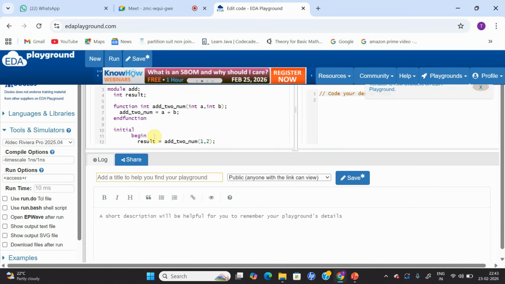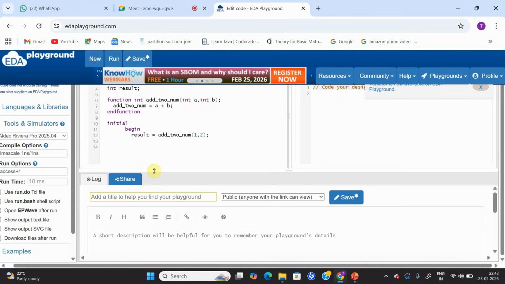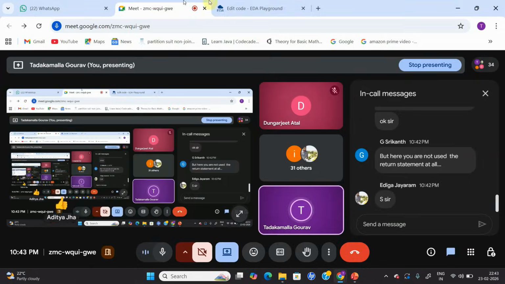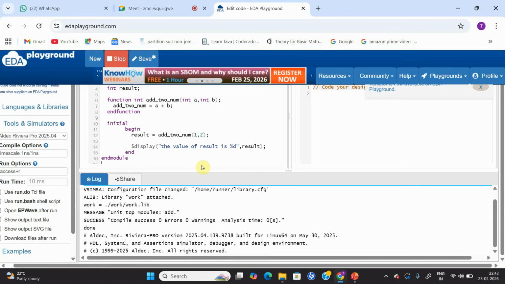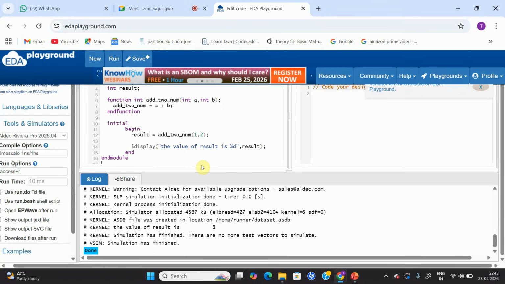I'm going to pass it, and let me display the result also. $display("The value of result is %d", result). Let us see what we are going to get. See, 1 plus 2 is nothing but 3. The value of result is equal to 3.